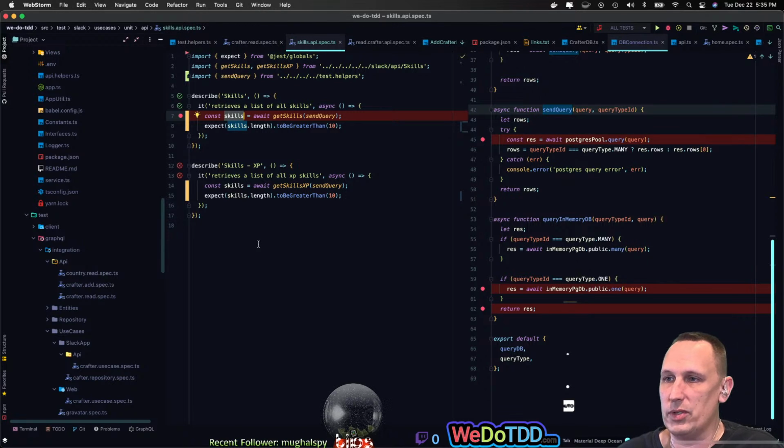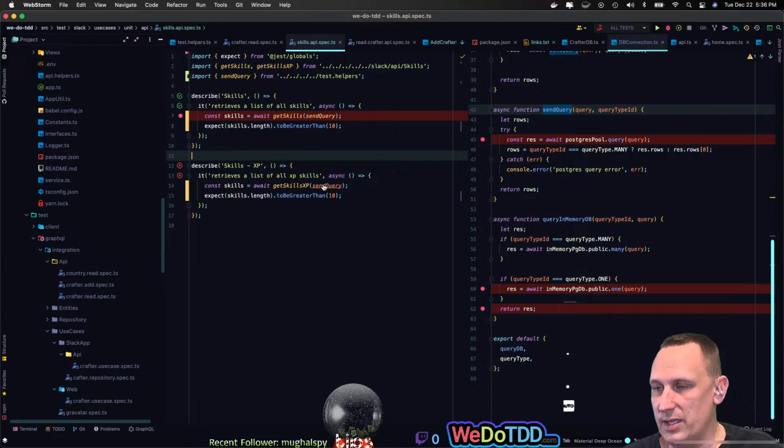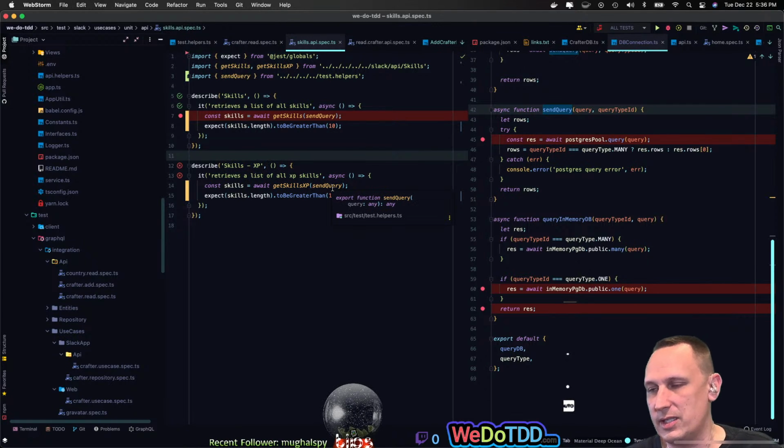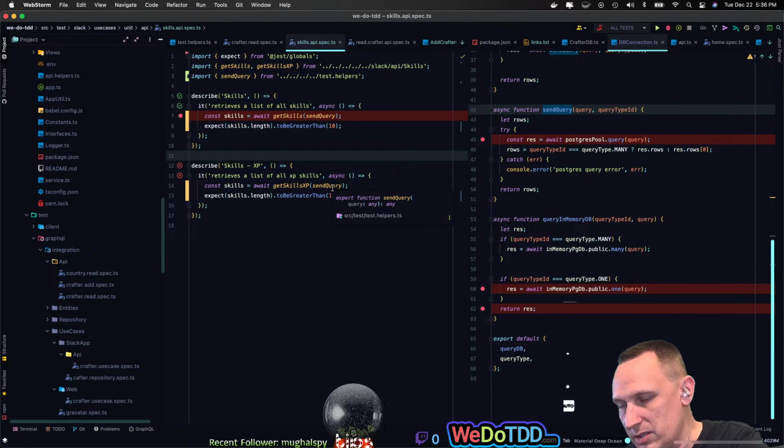Going back to where I was working, I just got this test to pass. We're injecting the mechanism to send the GraphQL query into our domain logic. That lets me send in the real call versus the fake call. And the fake call is not really a fake call, it's just hitting the API directly instead of having to make a network request to get to the API.